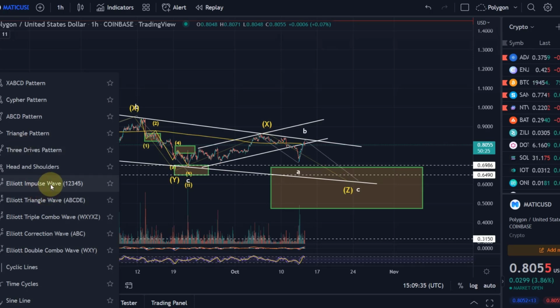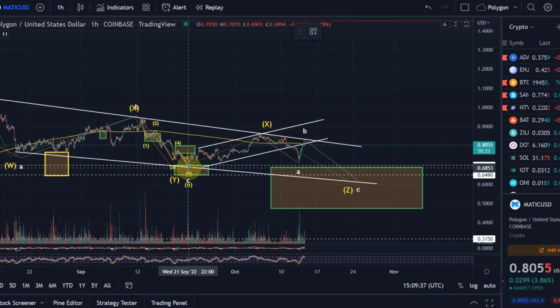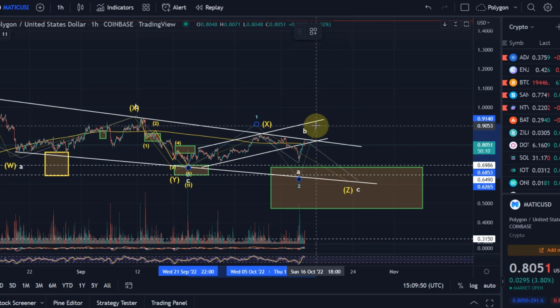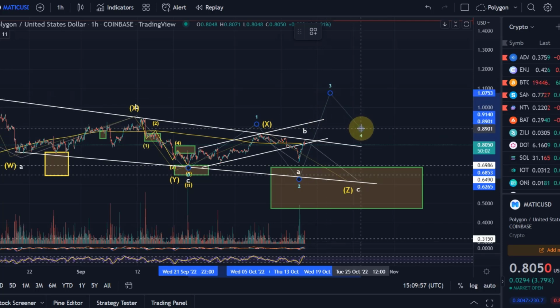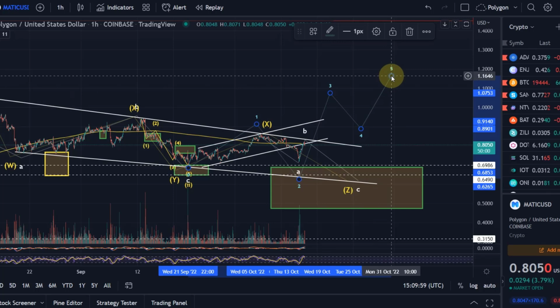Again, I'm not a great fan of diagonal patterns because they are unclear, and we had it labeled before, but we now dropped too much for that. But the only way to do it is just to extend it, to say, right, this was a wave 1, this here a wave 2, we're now moving up in wave 3, and again, for that I want the evidence. I want it to break above 86 cents to believe that. Then there will be a wave 4 down and a wave 5 up.